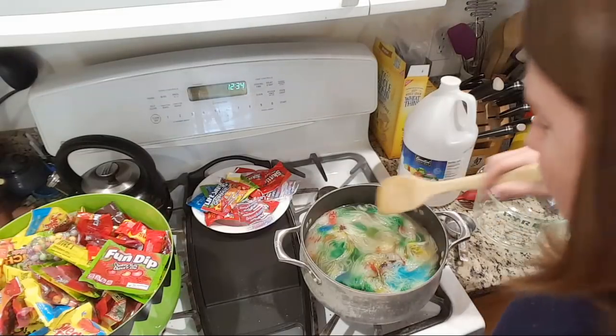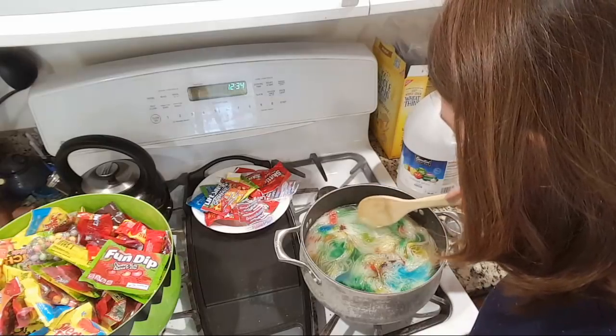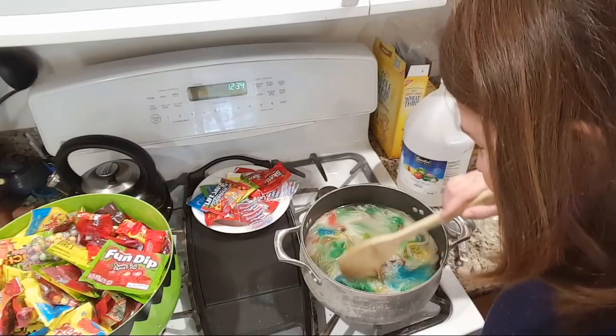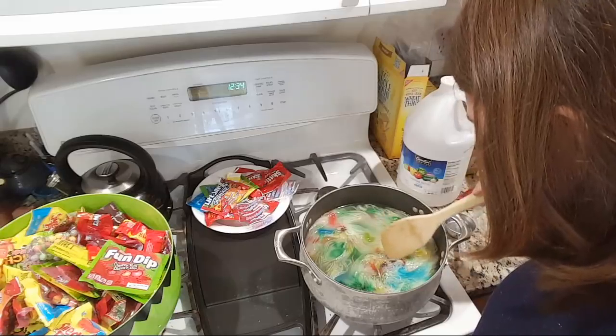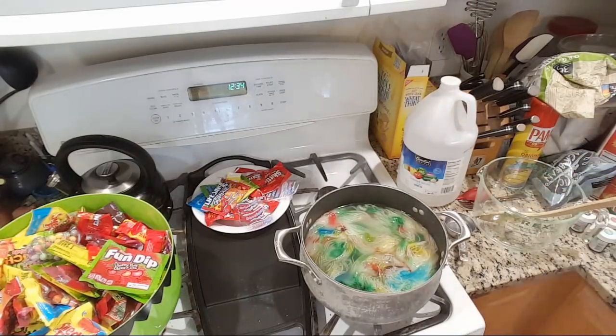Our gummies are dissolving. See, that's getting smaller. At some point I might just call it, but well, I am very excited by this.